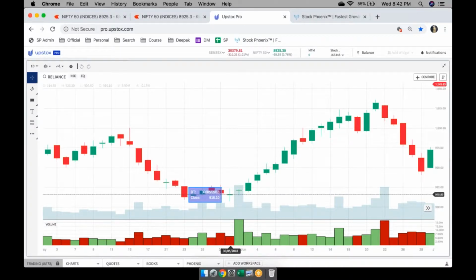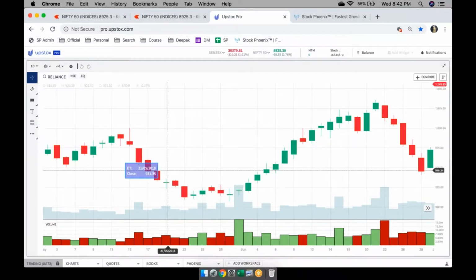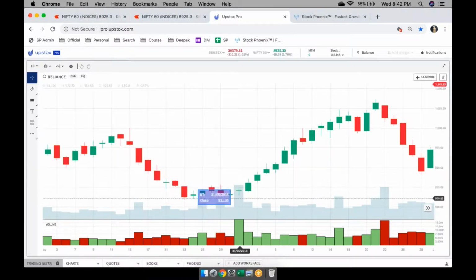Okay, 915. This is the signal candle, and before the signal candle in the 10-15 days there is a fall of 5 to 15%. Here there is a small sideways momentum. If you want to be more than 95% technical, you should avoid this trade. Considering 85%, you can take. Okay, this is a signal candle. Above this, go for a buy.